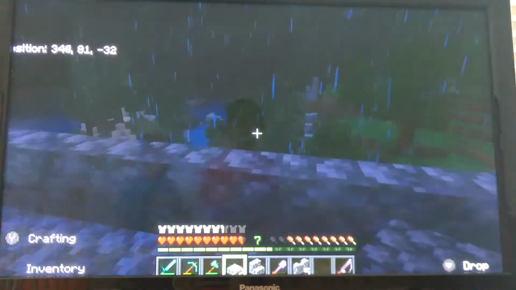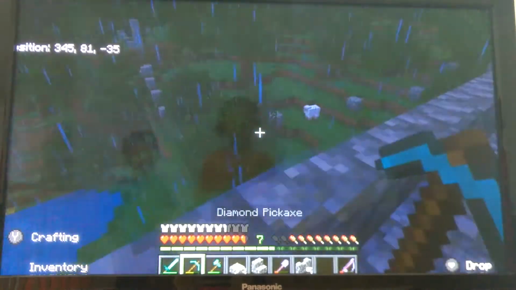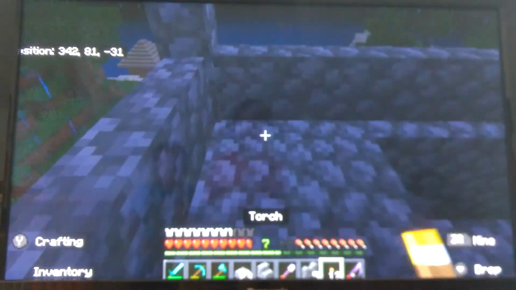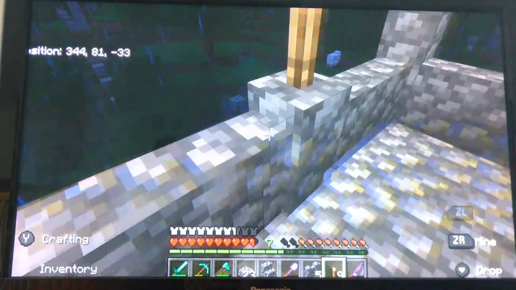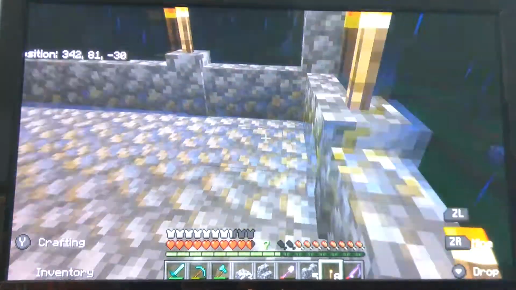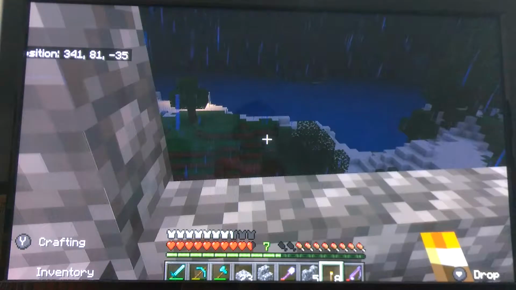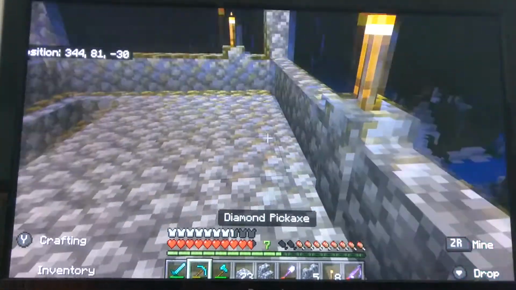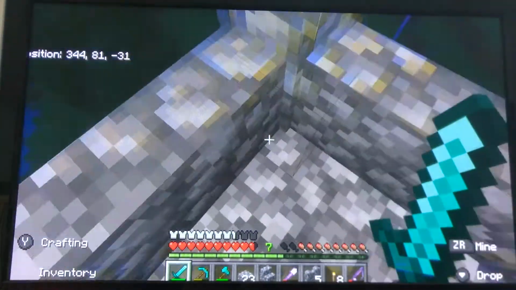Are we done? Yes, we are finally, officially finished with our watchtower. Wait, no, the torches. One here, one here, one here, one here. So we are officially finished with our watchtower. We can see way over there and way over there into the distance and into the ocean. So, I think that's pretty much all. Wait a minute. What was that I saw? I thought I saw something. Okay, nothing.